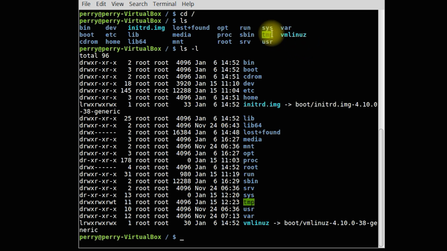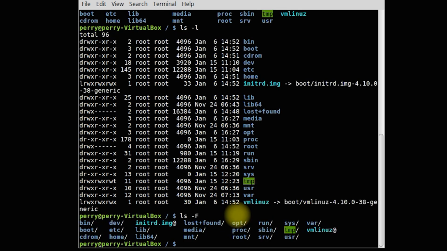Another good option to use with ls is -F. We'll see what that looks like. ls -F will show us in a very visual way which things are directories and which things are other kinds of files. So you notice our symbolic links end up with an ampersand after them. The directories end up with a slash after them. And we'll look at others at various times.